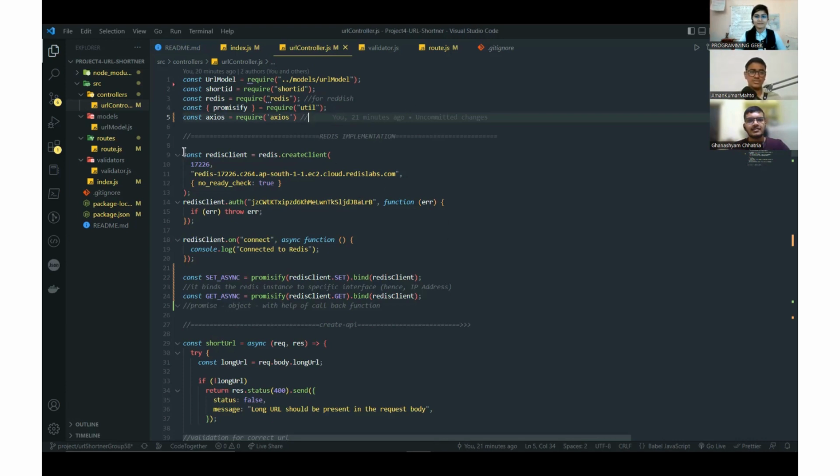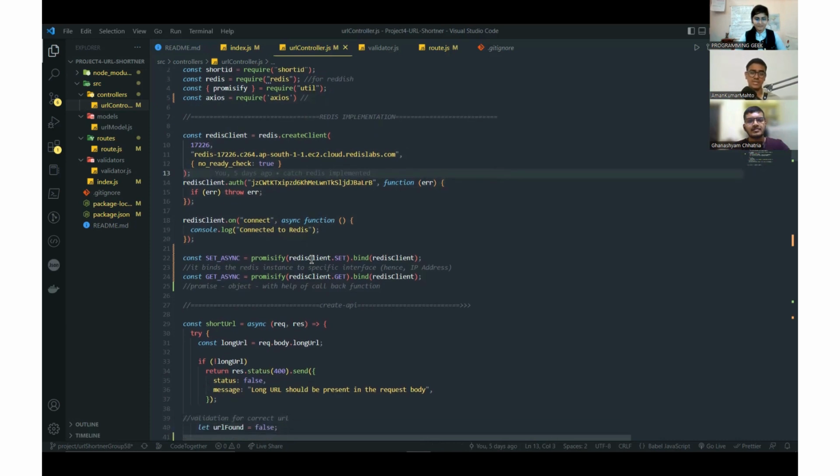So here, this one is the boilerplate, we can say. We are connecting to our Redis. As I said, we are using cache memory to fetch the data, to reduce fetching time. That is why this is the boilerplate. I will not go in depth. These are some credentials, and after that we have to put them in to connect to our cache memory.